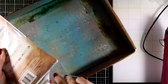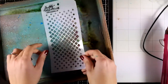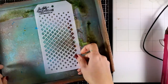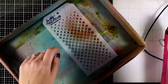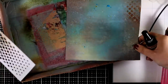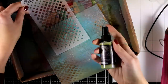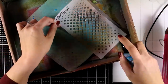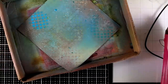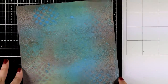I'm also going to play with a stencil so we can see how these sprays react through it. This is a Tim Holtz gradient square layering stencil — I love this because it is very versatile and you can use it for pretty much any project. I'm going over it with my Vintage Photo, and you can see that it stays nicely on top of the other colors. I'm not using any new colors here — this is the green I used for the background, which is Peeled Paint and Mermaid Lagoon.